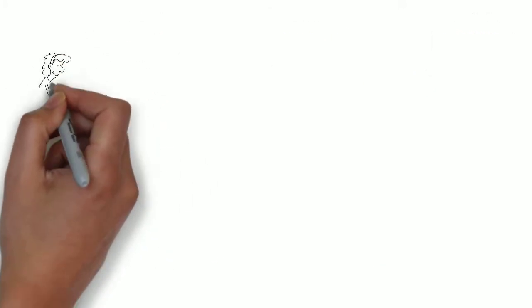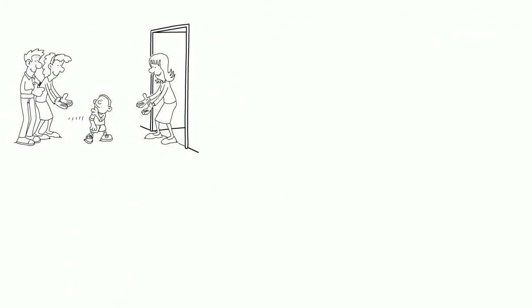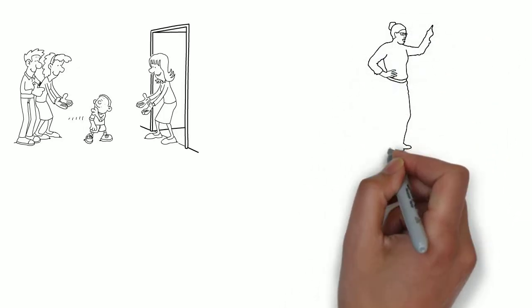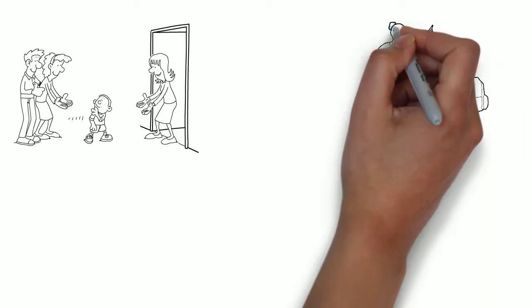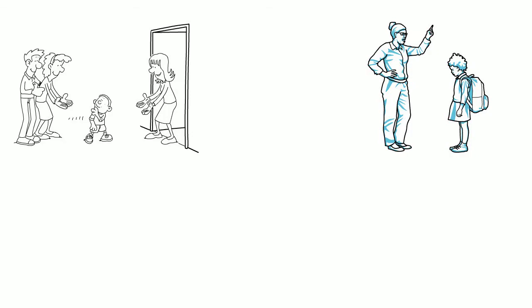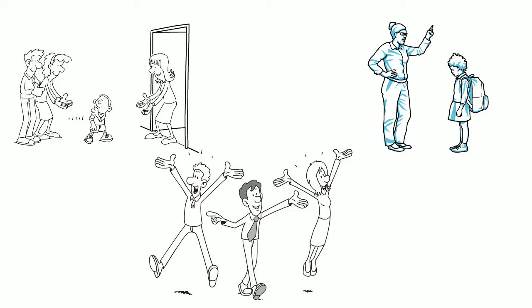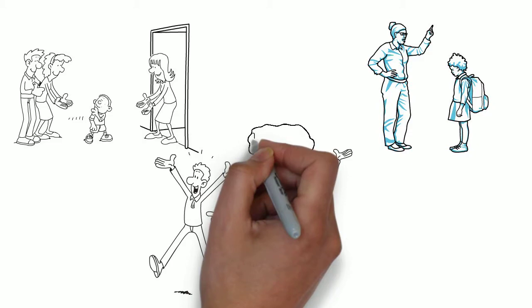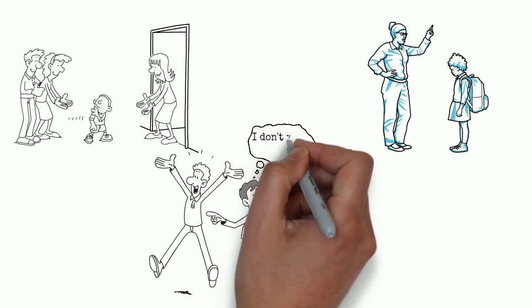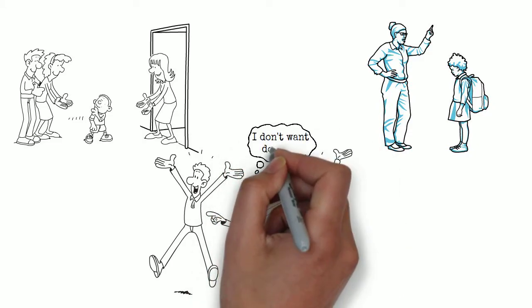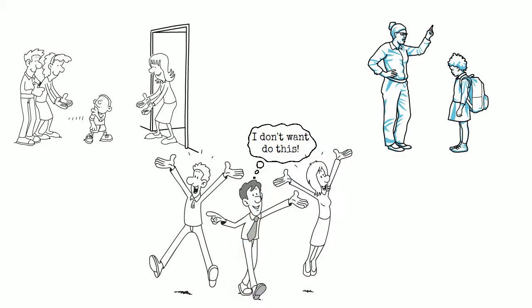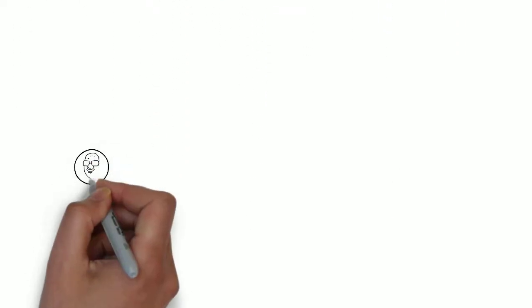When you were dependent on parents for survival, you watched their every move to see if they approved or disapproved of what you were doing. If you acted out, they would discourage you. They wanted you to be a certain way so that other people would approve of them. They encouraged you to be cooperative and play fair, even though you sometimes wanted to act differently. They discouraged tantrums and any other form of acting out.